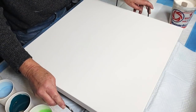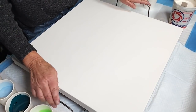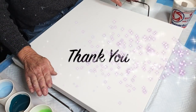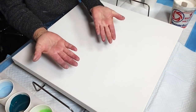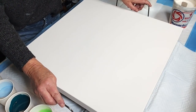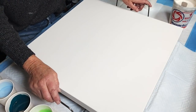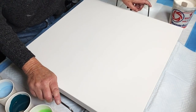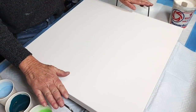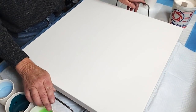So let's talk about what we're doing. We're working with a 20 by 20 gallery wrap canvas, and I have these special handles that a darling painting peep sent me. I really like them, and I think she sent them because she felt bad for my hands. I forget to put my gloves on a lot, or I put them on to start out and then take them off, and I'm too lazy to put another pair back on. So these are going to come in handy. Thank you, and my hands say thank you.